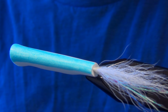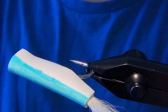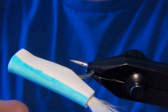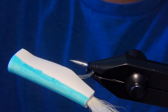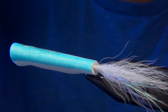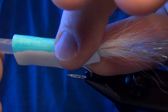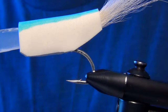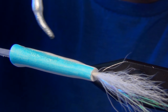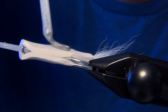Now we're ready to put down some glue. I'm going to use a little bit of Loon Hard Head in pearlescent white — it has a kind of baitfish white look to it. Give it a good shake. It's going to take a couple of coats; I'm just going to do a first base coat. I'm going to take my little tool — a small plastic piece — and stick it inside my crease fly. That will help keep it open and allow air to stay in there, which is what gives this fly the popping action.